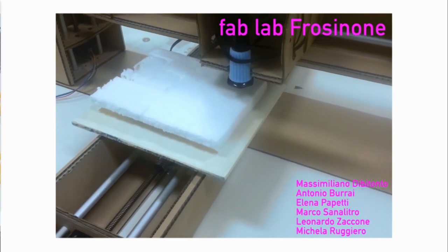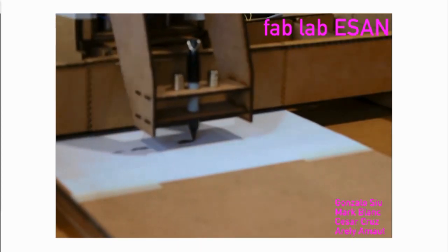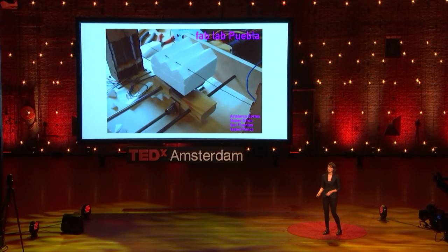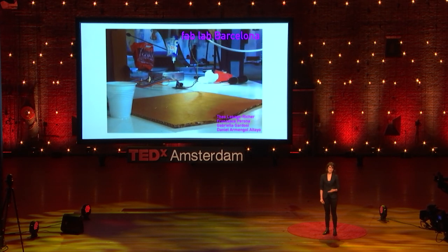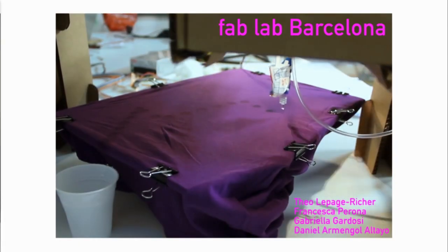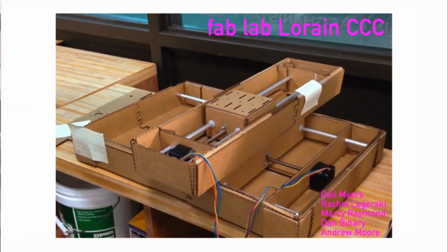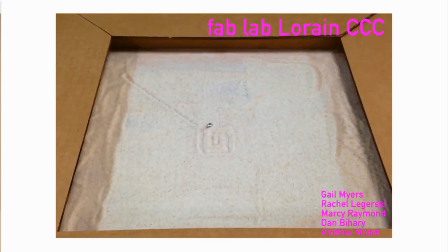And so these are all people that aren't engineering students, or there are people that are spending time in fab labs to build these kinds of things. And so being able to use the system integration of a modular system to quickly finish something is a great way to have this success experience and then be able to do the next prototype. This is a bleach application machine so that you can write on t-shirts. And then this is a sand gardening machine for computer-controlled Zen.